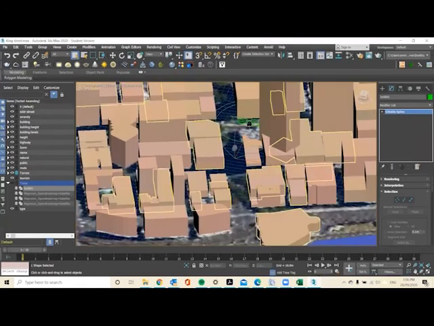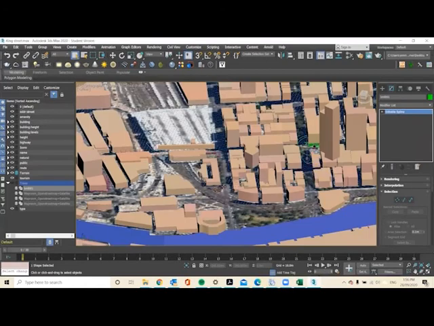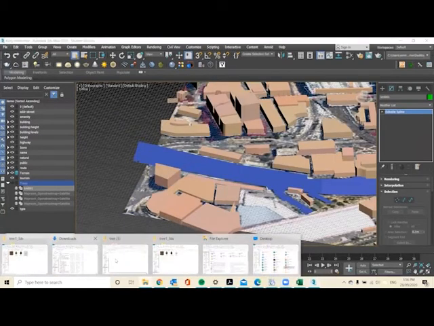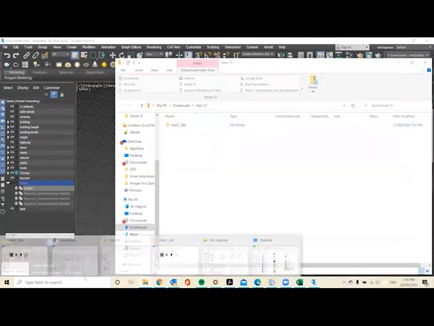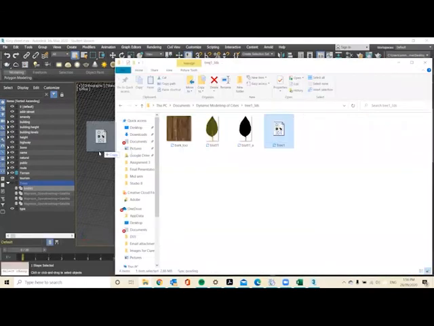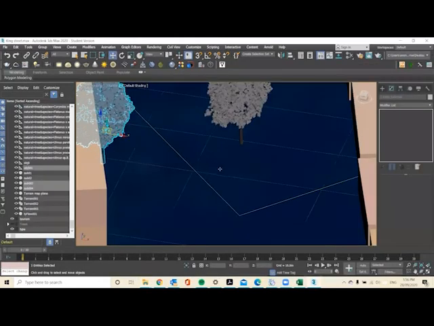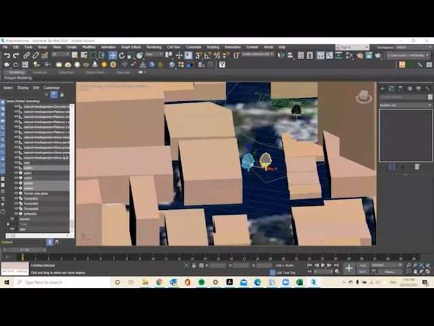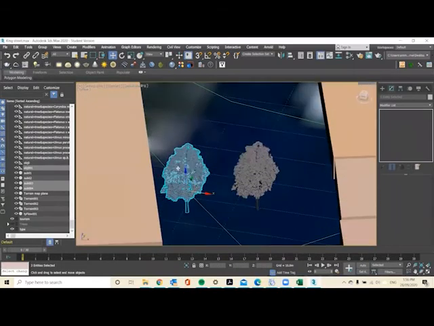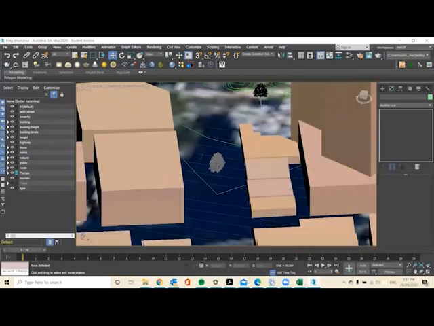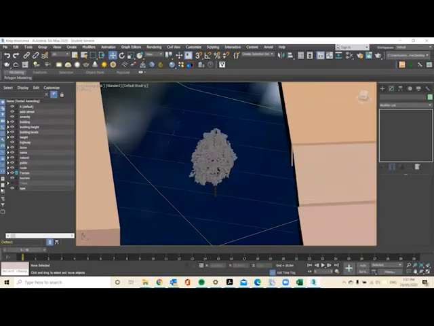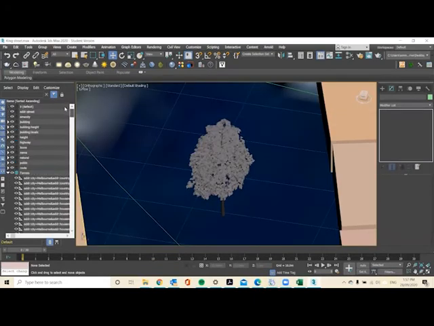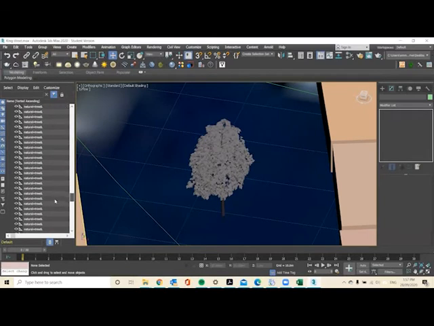The next thing we want to do is actually put a tree into those points. So if we go back to the tree that we downloaded, you click and drag and drop that tree in, you can actually just place it into the file. As you see, I've already done it. We'll delete that one, and here's our tree. So here's our KML data. As you can see, it's quite a lot.